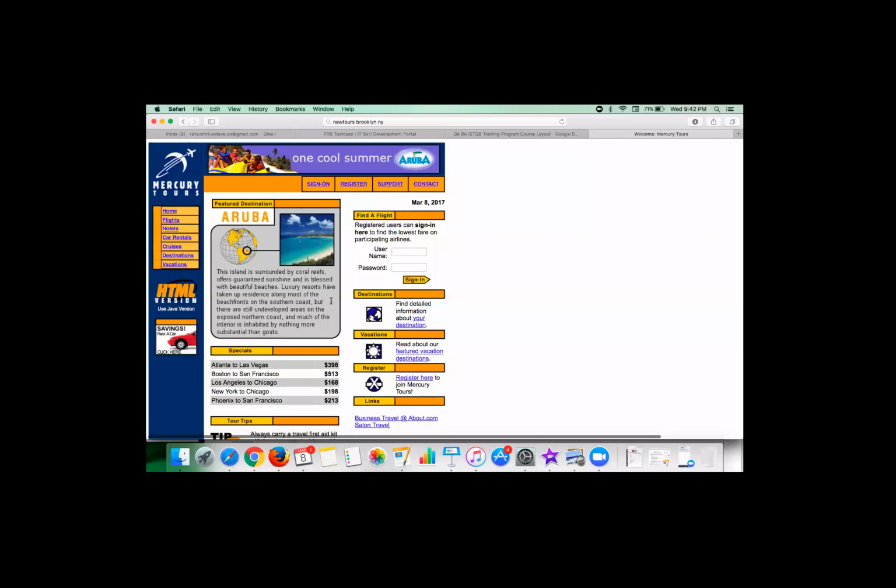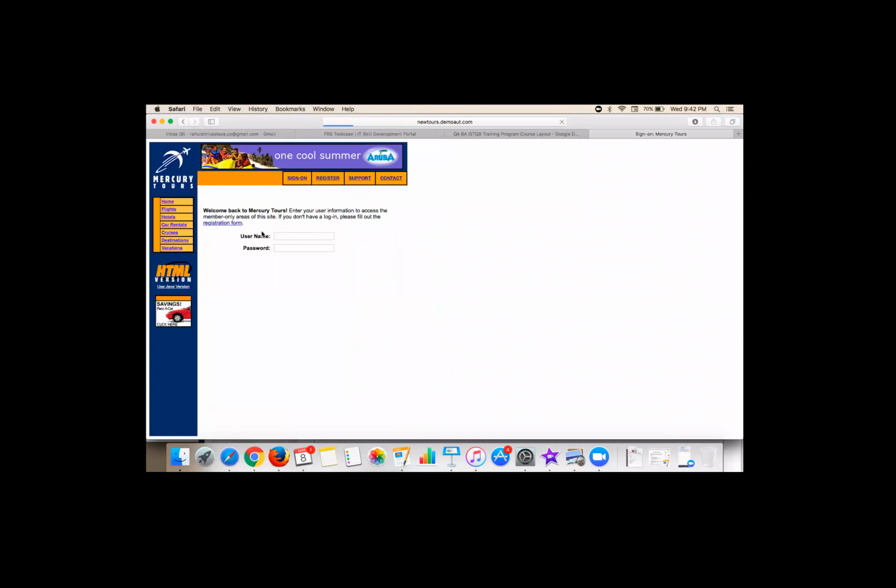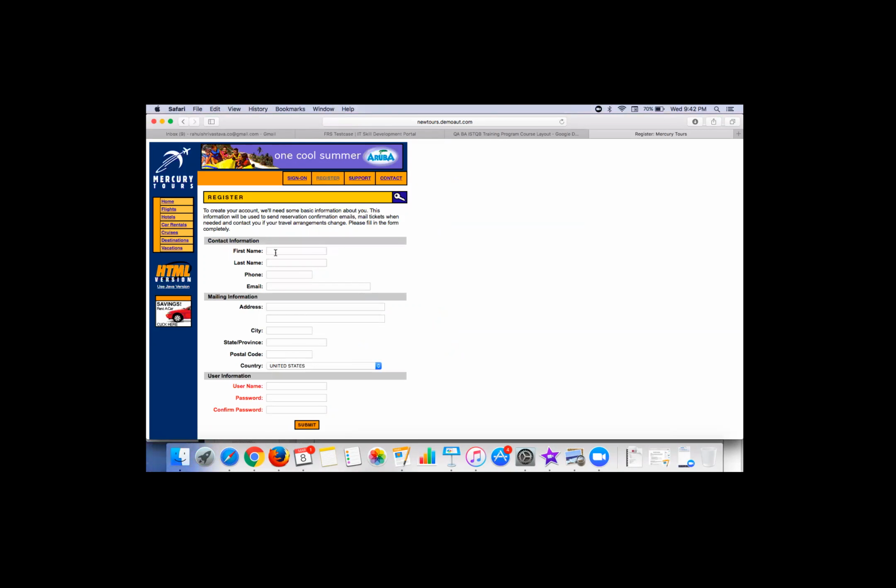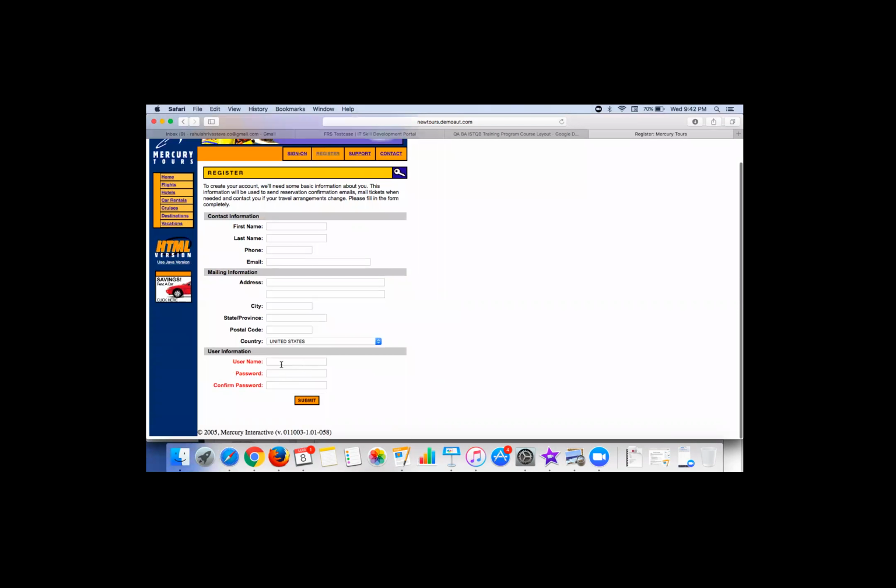Let me explain how this project works. You see here, one is called sign on, meaning the username and password you are going to get. If you're not registered, you click the register button and provide details such as first name, last name, contact number, mail ID, and address, the most essential traveling fields. As I'm telling you, this is more towards a traveling project, and that's what we are trying to test.